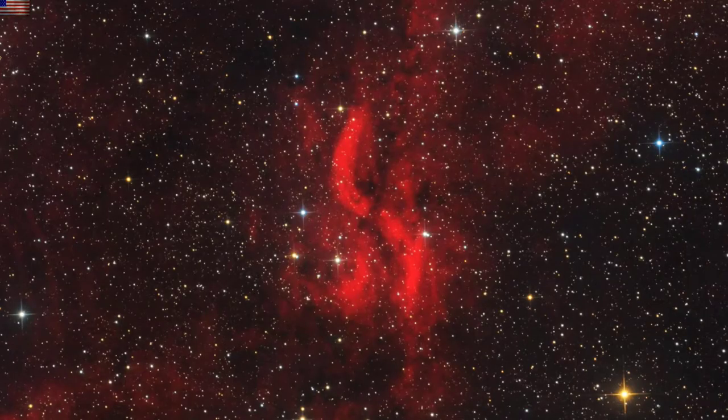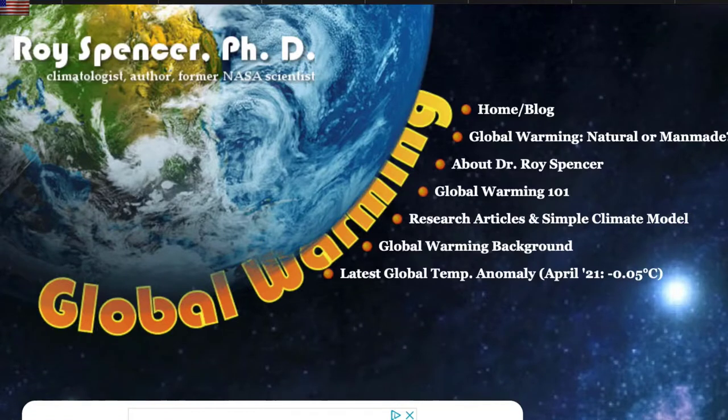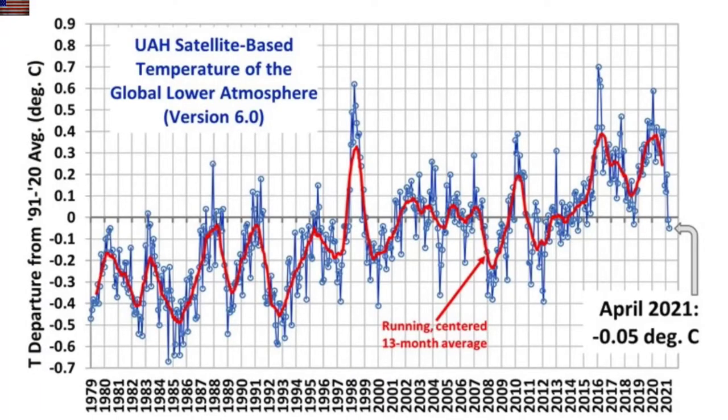But let's go from the pretty to the serious now with Dr. Roy Spencer, world-class climatologist, former NASA scientist, and only not a household name worldwide because he refuses to bend the honesty of his science to climate propaganda. Let's get an early look at the April global temperatures before the officials get their act together. For the second month in a row, the global temperature was below average. Primary driver right now is the La Nina, basically just repeated April 1980 last month.